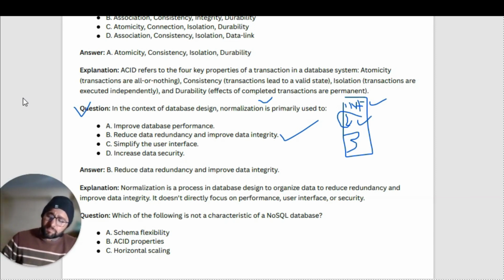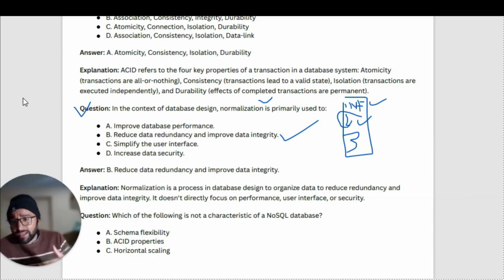For example, we have ID, name of any student, and the school, the college or university they belong to, and the address of, for example, universities. So transitive dependency says when there are two non-key attributes which are dependent on each other, this creates transitive dependency. We have to remove this in third normal form.